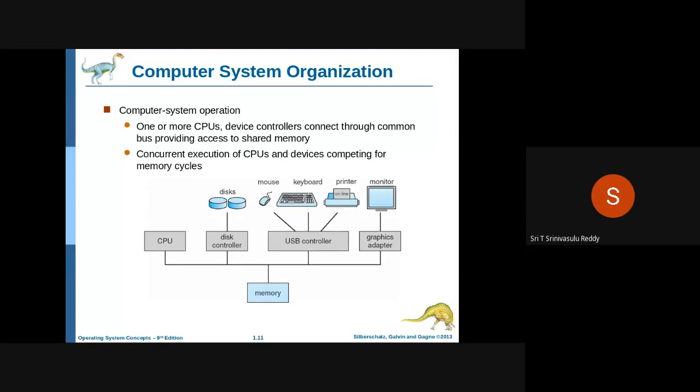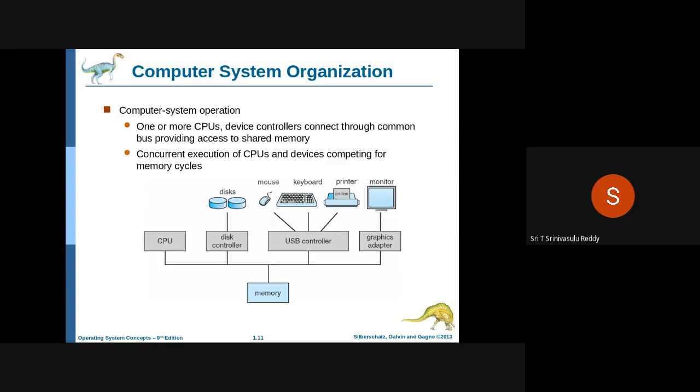So in order to utilize the CPU properly, you manage a buffer there. For every device, you keep a buffer so that the device will store the data into the buffer and the CPU will pick the data from the buffer. That is how the coordination is going to happen.